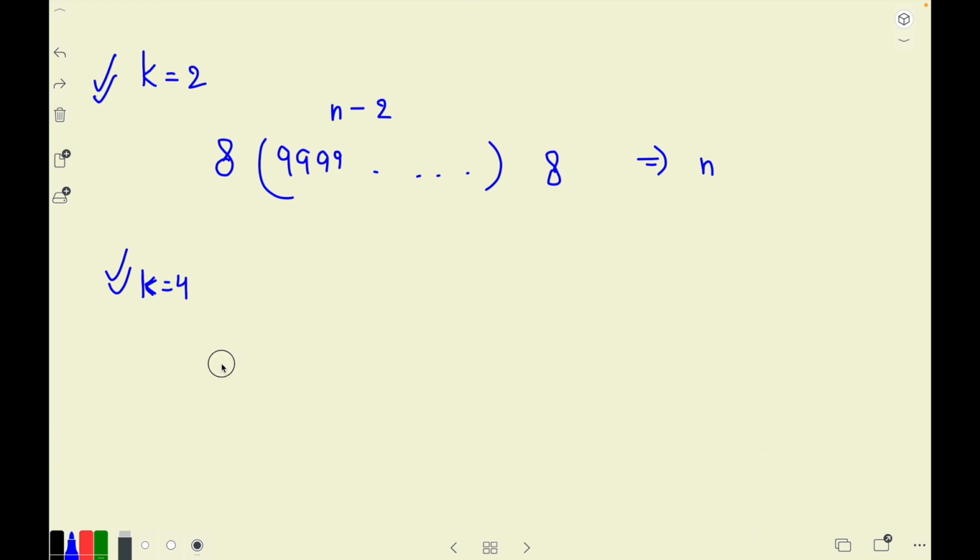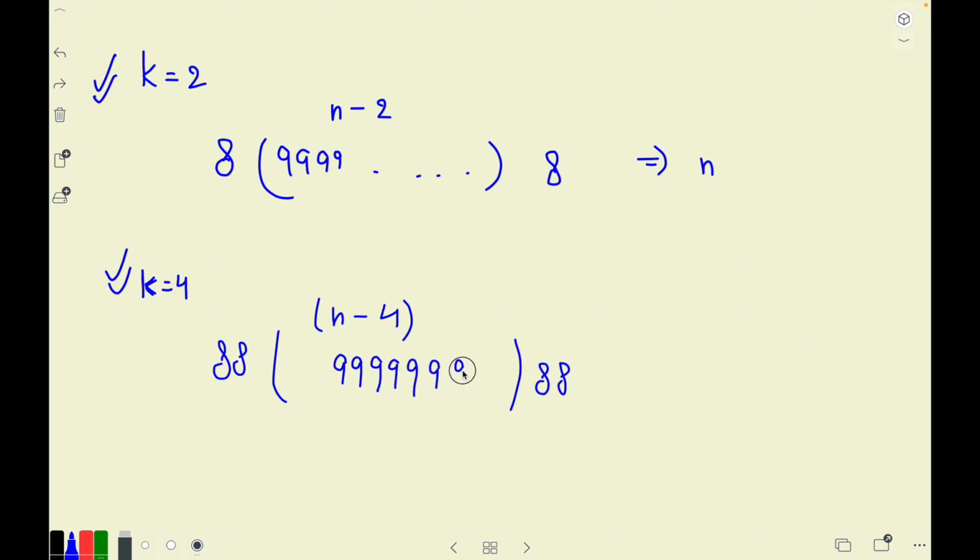You can have 88 in the front, 88 in the back, and whatever is n minus 4 left at this position, print all 9s over here. Yes, does this make sense? Agreed. So in this case, if n minus 4 was negative, that means you did not have the capacity to print these 9s, then you could have simply printed all 8s. Yes, that would have been the correct case.